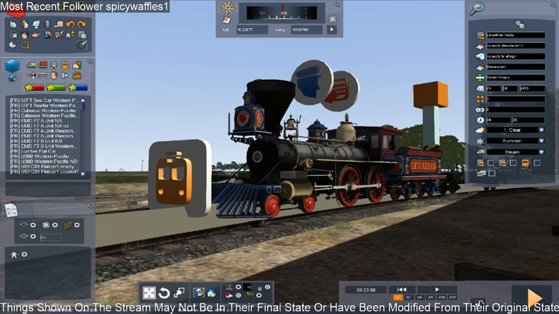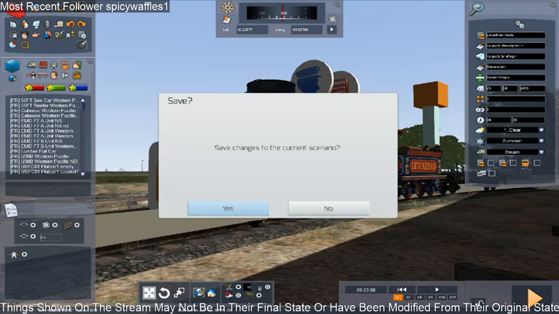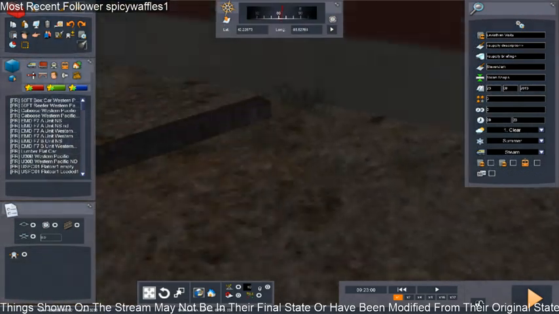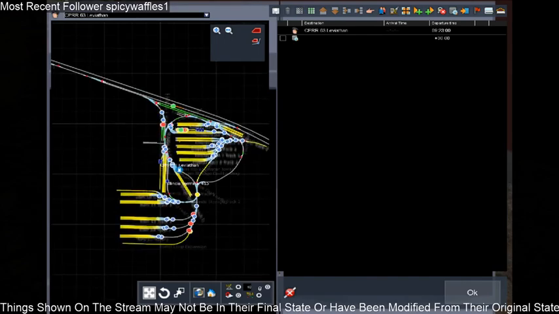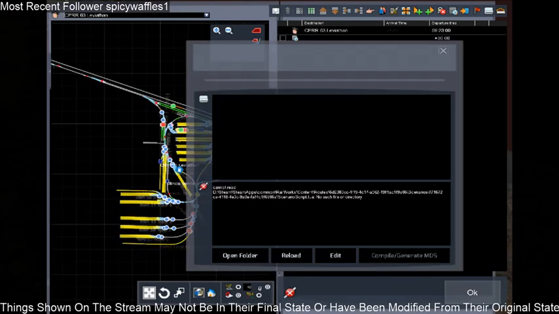So let me... Okay, now it's saved, I can go in there, open folder, which does not show. Okay, you should be able to see my monitor now.